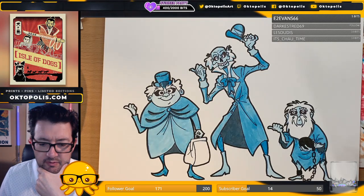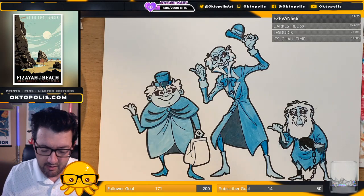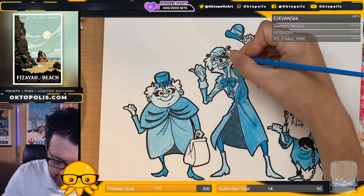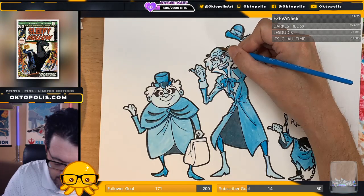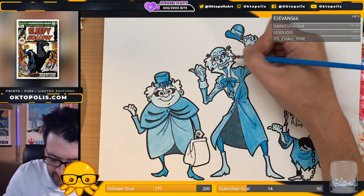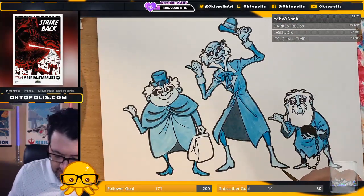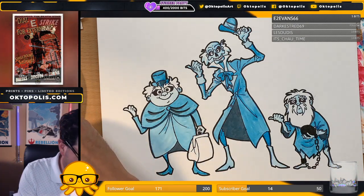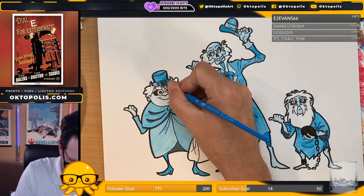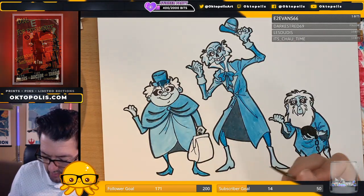Evan says, I don't understand how Clip Studio can release a full version of the iPad, but Photoshop releases the crap they did. Yeah, I know. And Photoshop finally came out with their full version, and guess what? Nobody cares, and nobody's using it because, I don't want to say it's crap. I'm just going to say that it doesn't live up to what they kept promising people. And it's not like their software is bad. It's just that there's other choices out there now that are as good or better, that are more accessible to more people more of the time, at better price points. So it's hard to compete with.